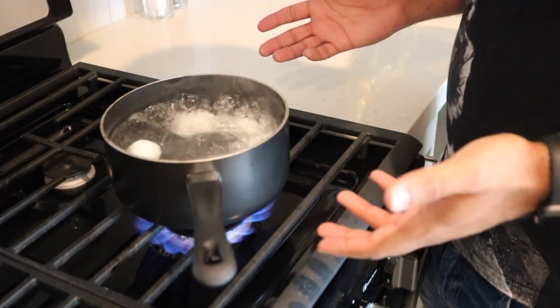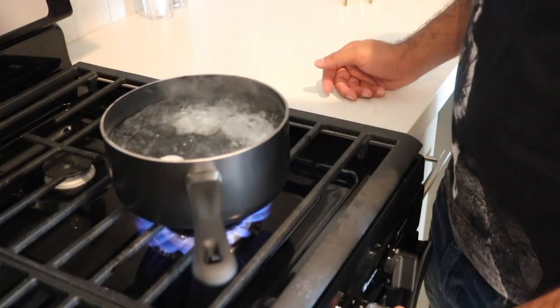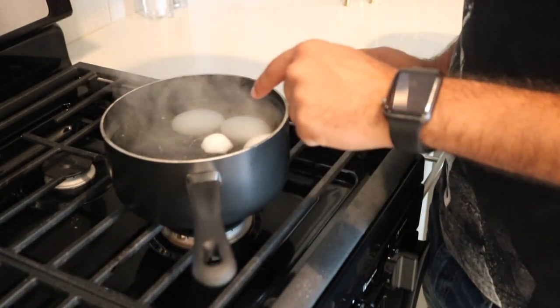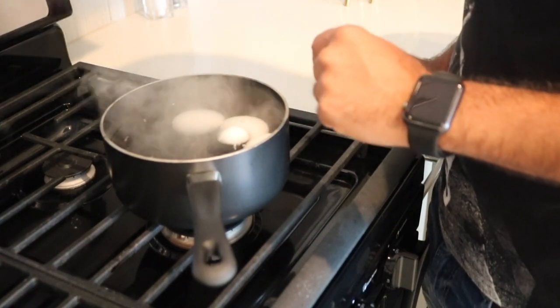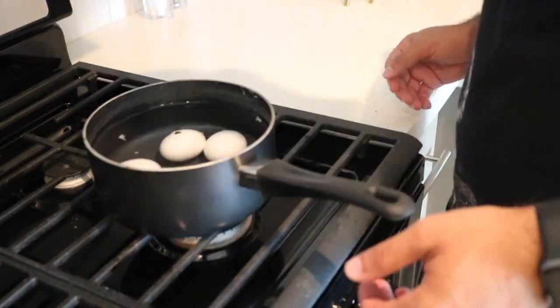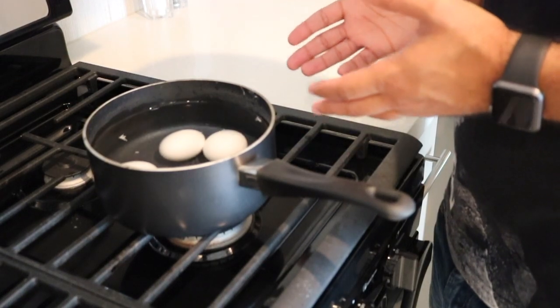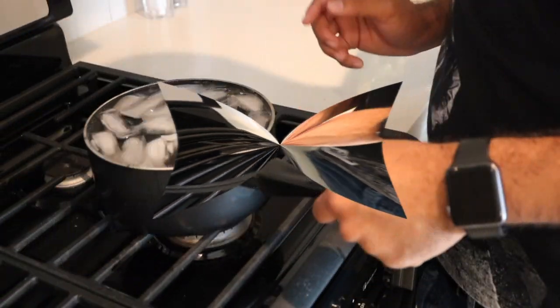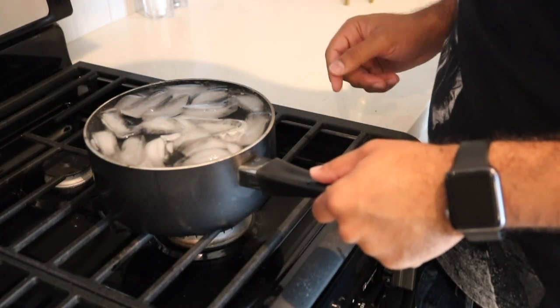Okay, now that your 12 minutes are up, you're going to go ahead and turn off that stove. We're going to pour out the hot water and then we're going to pour in cold water to the same height. So let's go ahead and do that. Okay, so now we just filled it up with cold water. Now what we're going to do is pour some ice over it. So we're gonna leave them in the ice water for about 10 to 15 minutes now.